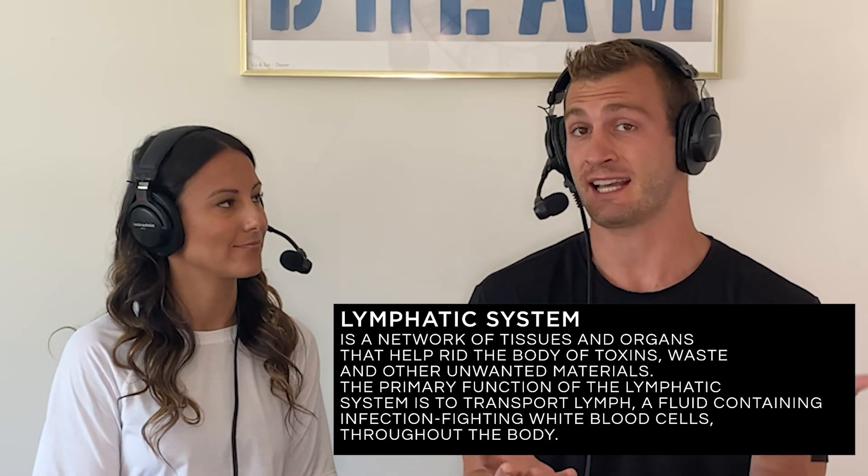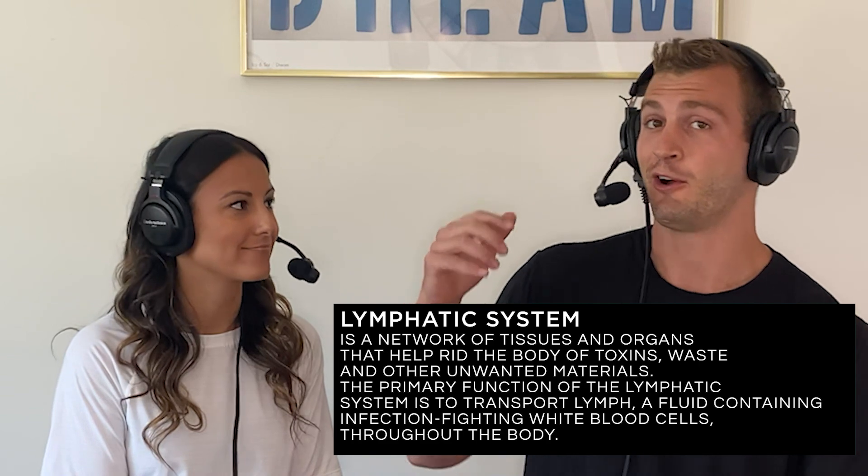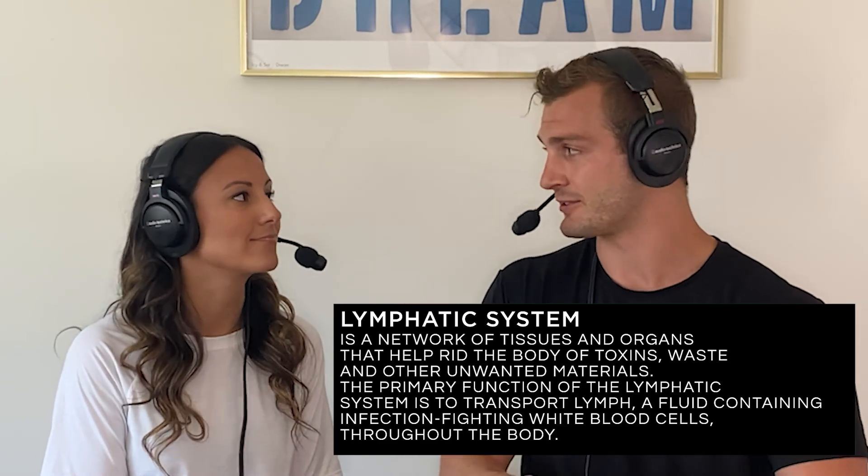With the lymphatic system, simply put, it's kind of our garbage system, and it runs along all of our veins and arteries and blood vessels in our body. What it does is it leaches out these toxins throughout. Down at the ends of our fingers and our toes, where our blood vessels are the smallest, that's where we leach out a lot of these toxins as it's coming back towards our heart in the venous system. The difficulty with the lymphatic system is it's more of a passive system — it doesn't have a lot of active pumping. So sometimes we can get fluid build-up as we're trying to bring all those toxins back to the heart or to the liver to recycle or clear out those toxins, and then do that cycle all over again.